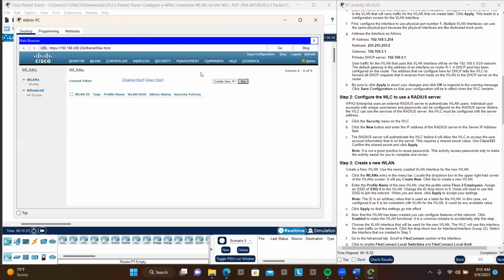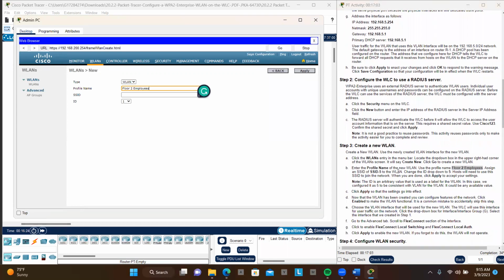It says to create a new wireless LAN. Click the new button, and create. So enter the profile name, which is this. Sorry. So let's name this. And then we paste, we assign an SSID of that.